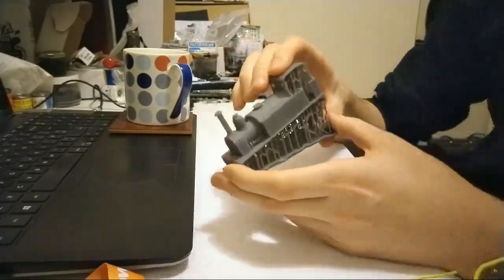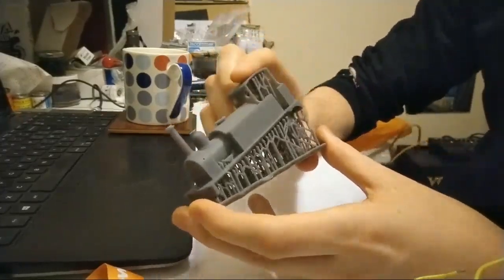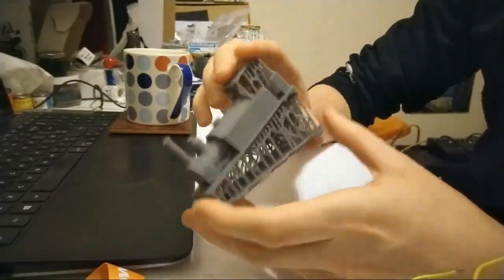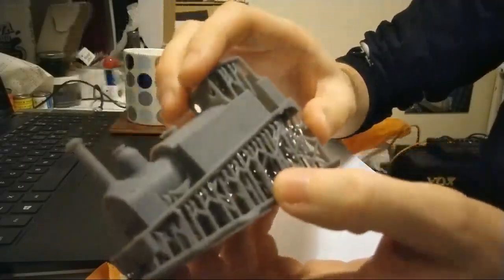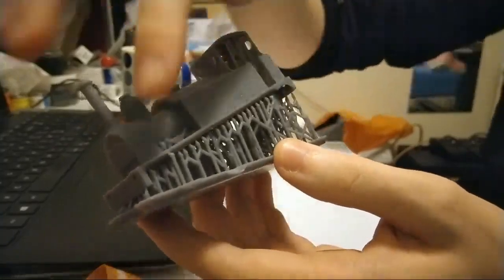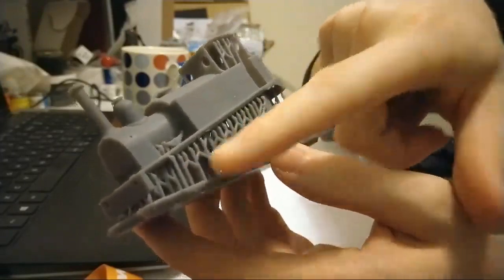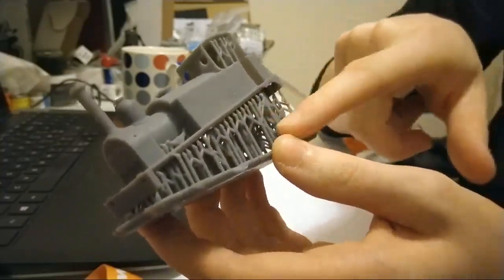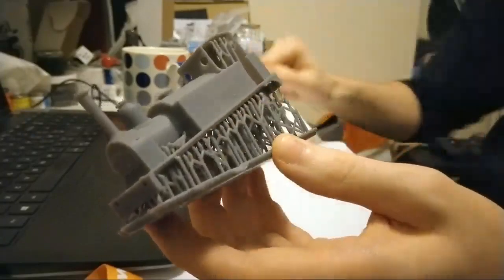So most of the kits I produce come in a form like this. This is a 3D printed resin, printed at 25 micrometer scale, and hopefully this will focus properly. There we go. So here you have the main part of the locomotive, and these support bars have very small tips on the end designed to break off under pressure. So all we're going to be doing is removing these essentially.